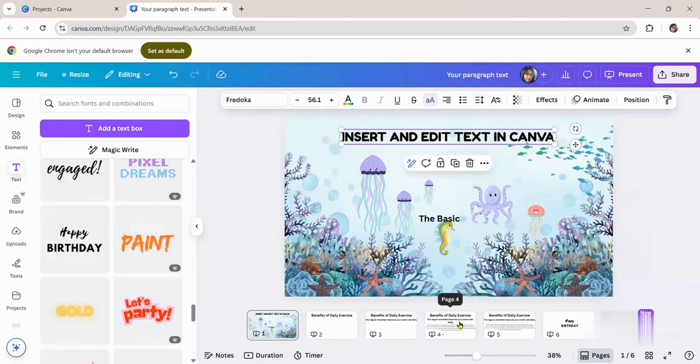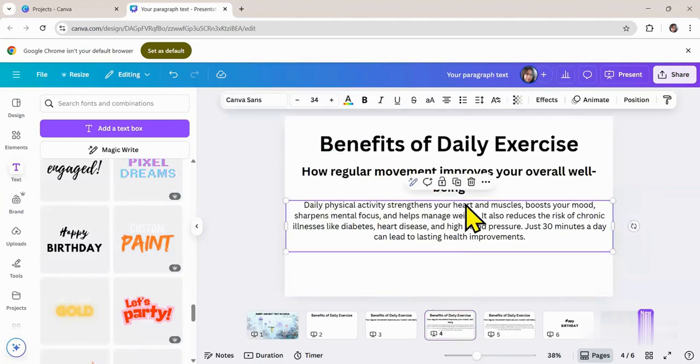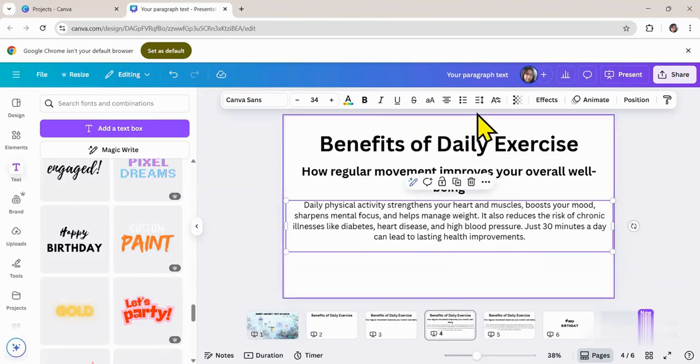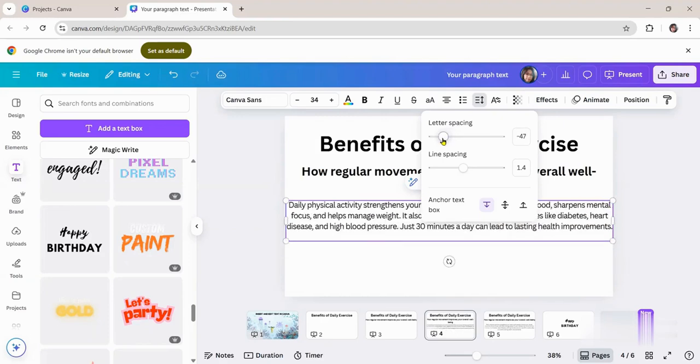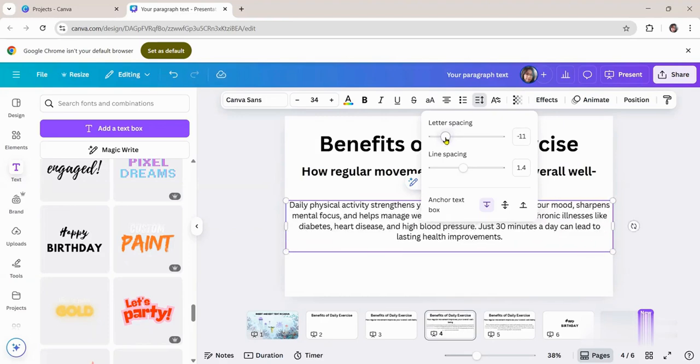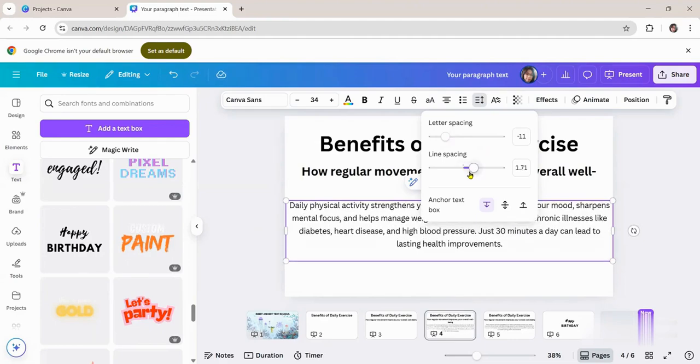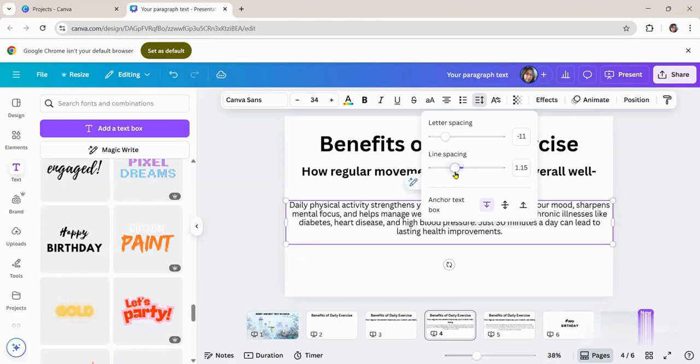Let's go to another slide to illustrate the spacing. How can you adjust the line spacing of the body text? Click on this spacing here and you can adjust the letter spacing. Look at that. I really like this feature of adjusting the text. It's very easy to adjust, especially if you're doing illustrations, graphics, or images.